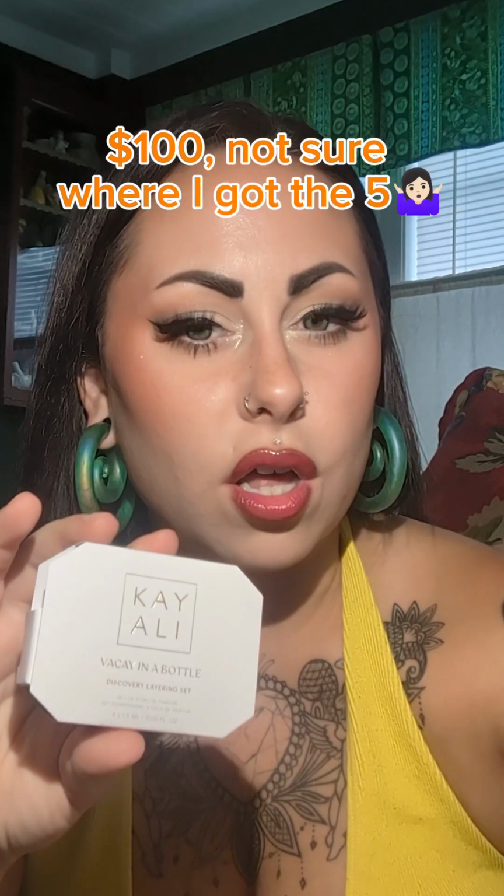So this is a discovery set, and they are 1.5 mil little bottles, so you can get an idea what you think of each fragrance. Now, the individuals haven't been discussed, but I have a feeling that if everyone vibes with the collection, she'll probably bring out at least travel size individuals, I hope. But the 10 mil size is the only size besides this that you can get, and that goes for I think $105, sans a discount code or anything like that. And yeah, let's just get into it.